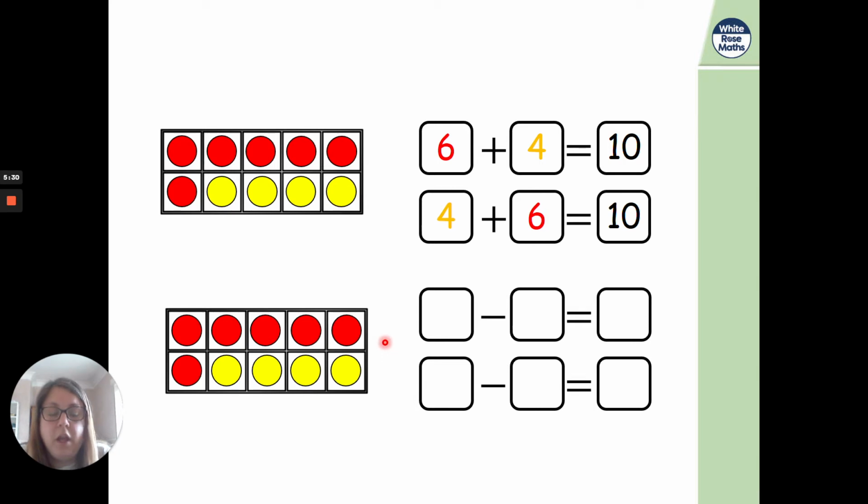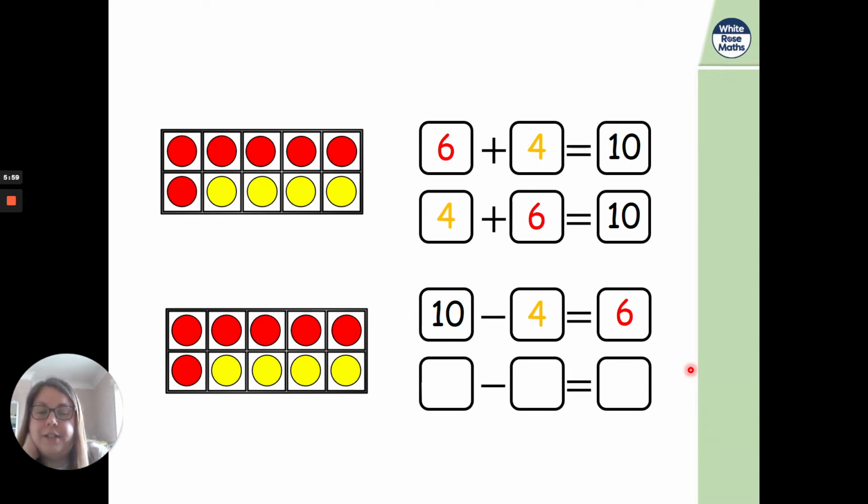So we're ready. So our whole is 10. And we're going to take away a part. We're going to take away 4. 1, 2, 3, 4. And that leaves us with 6. Well done if you did that. Bit of a challenge. I wonder if you can do the next one for me. Remembering a whole, take away a part equals a part. Have a go at that tricky challenge. Some of you might not have found it tricky. I wonder how you got on.